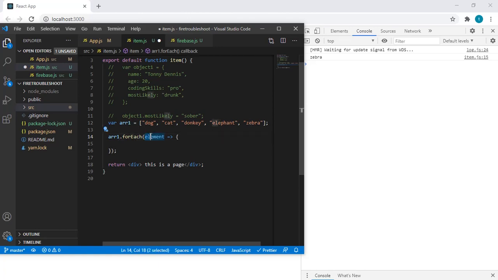Now this element is a variable, something we have declared inside. For each loop, by the way, takes in a function, and inside that function, you can declare whatever elements you want, and then it can help you while you are iterating through each and every item. Let's define another array here, which we would want to add the first item to the third item.